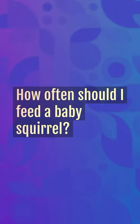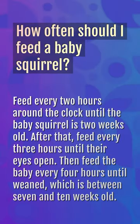How often should I feed a baby squirrel? Feed every 2 hours around the clock until the baby squirrel is 2 weeks old. After that, feed every 3 hours until their eyes open. Then feed the baby every 4 hours until weaned, which is between 7 and 10 weeks old.